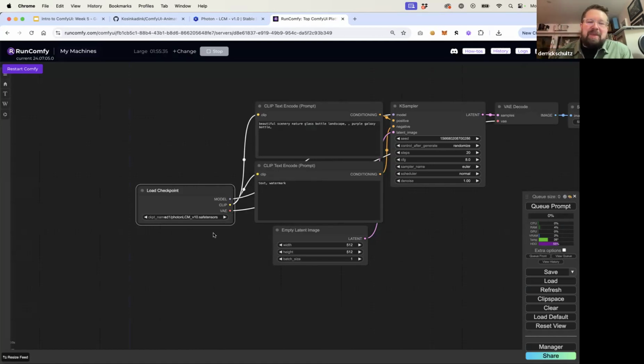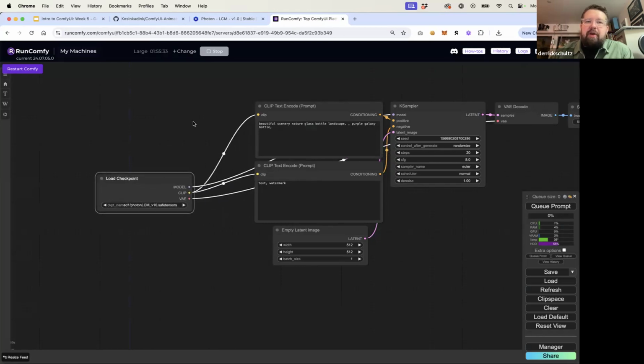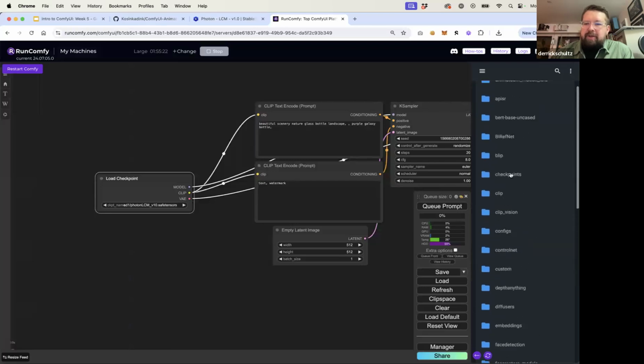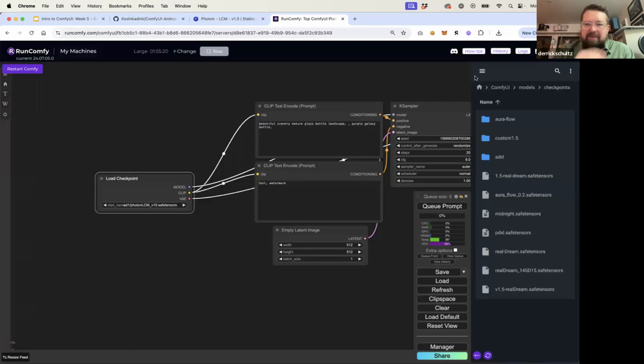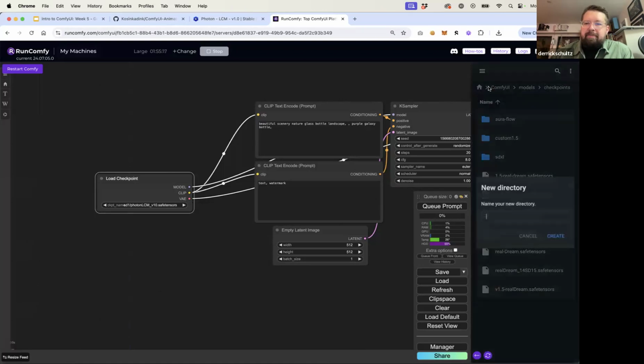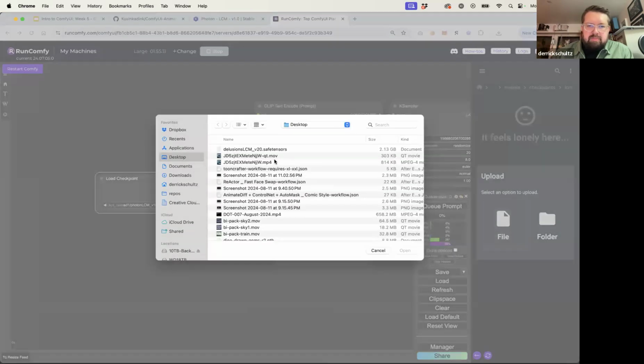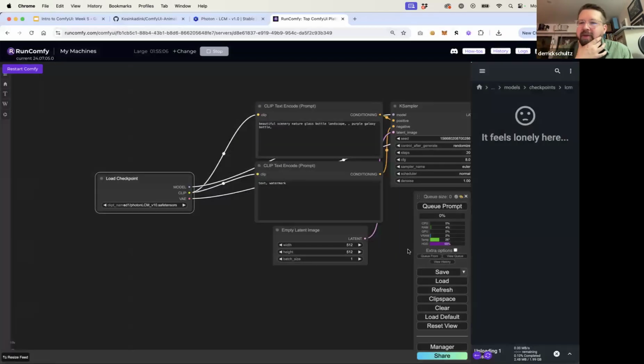All right. So if you wanted to upload another LCM model, what you would need to do is go over to your folders, go into ComfyUI, go to models, and then go to checkpoints. I would probably create a new folder here and name it LCM. Then you can upload your files to here. So upload Delusions. This might take all class to upload, but we'll see. Okay, cool. So this is now uploading. Once it's uploaded, you should be able to get access to it.